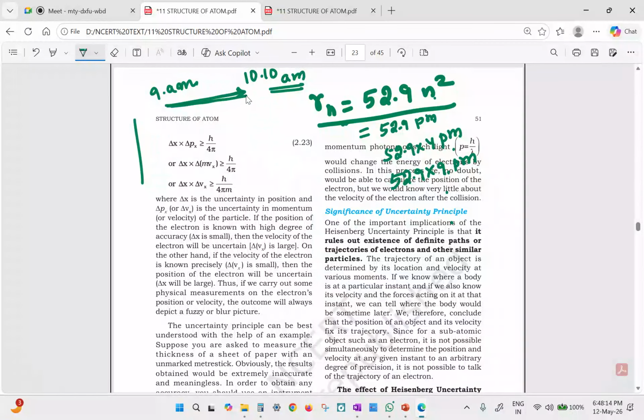You are able to project his position. There is a lot of certainty. But what about an electron? Electron is too tiny. So after 1 second, where the electron is, we cannot say with certainty. Then how is Bohr's proposal correct? Bohr is predicting that the electron is located at this distance from the nucleus, or at this distance. So the entire Bohr's theory falls flat with the acceptance of Heisenberg uncertainty principle.